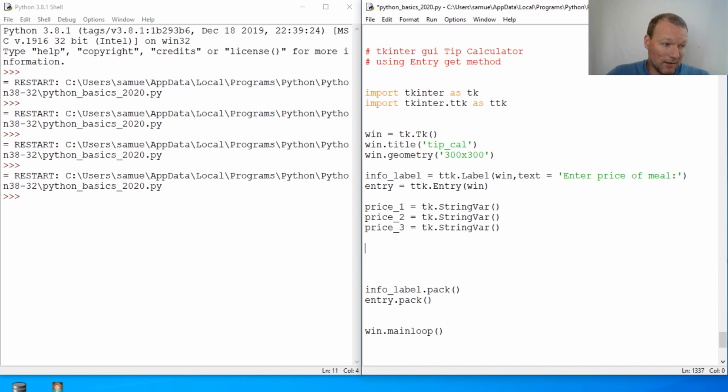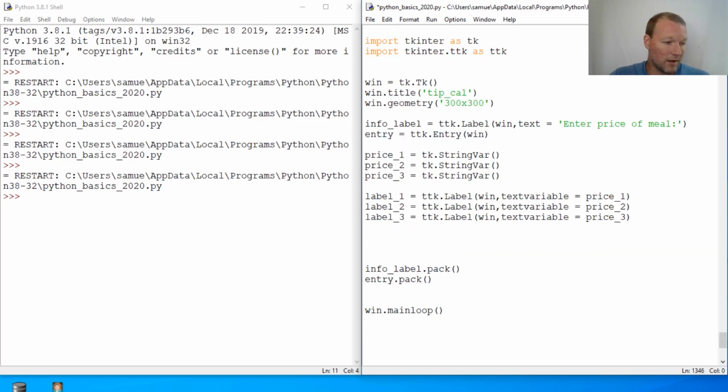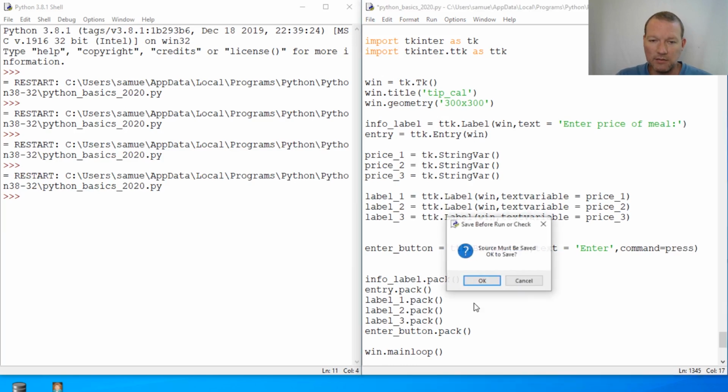So now let's create our labels. All right, so then these pull up just like I alluded to. So here we are, and we're getting closer and closer. Now I need to pack them. So I have my button. Oh, I need to make my button. Don't have my button yet. There we go. So then let's just go ahead and pack the rest of these. Okay, here we go. Let's bring this up so we can see everything, and then we need to add our functionality. So I've already hinted and shown you that my function is going to be press.